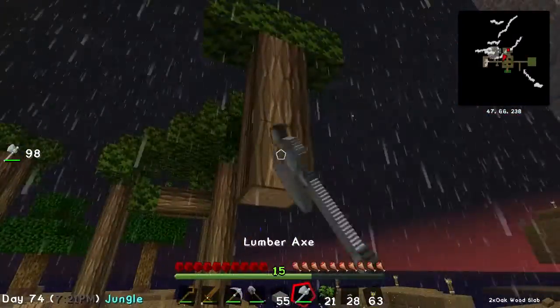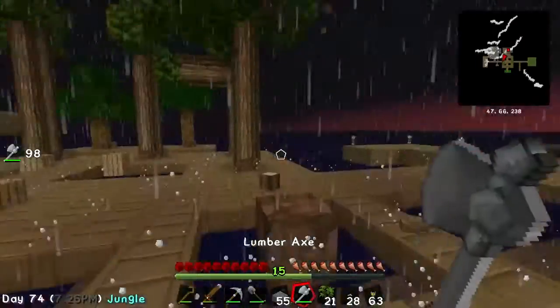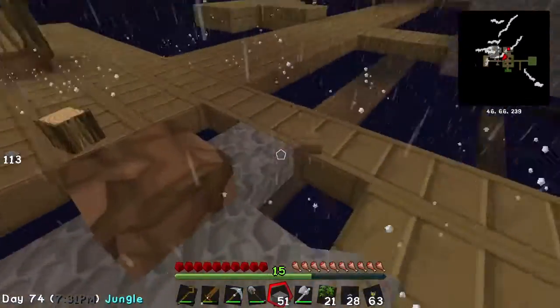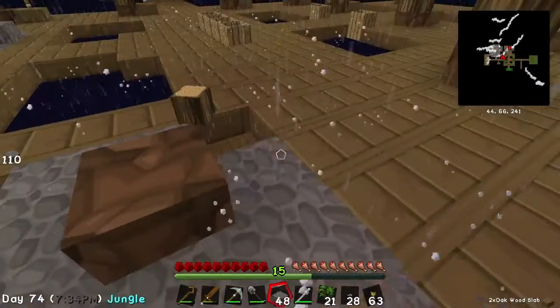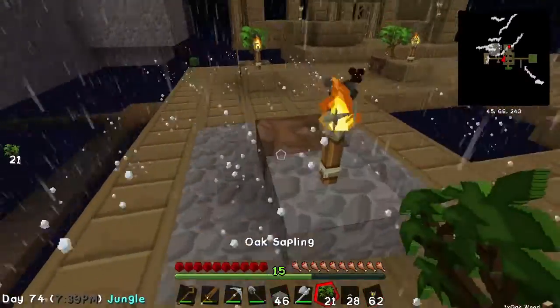Well, that one did the same. Get out of it with your tree self. What is wrong with this lumber axe? I've got a bent lumber axe, I think. I think it's just dysfunctional. It's not doing its job right. It's just a broken lumber axe.